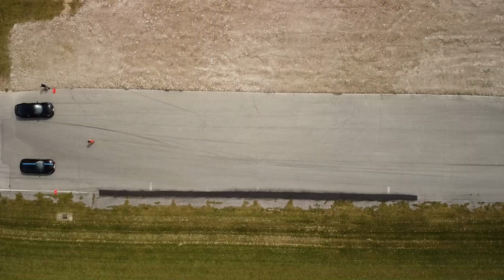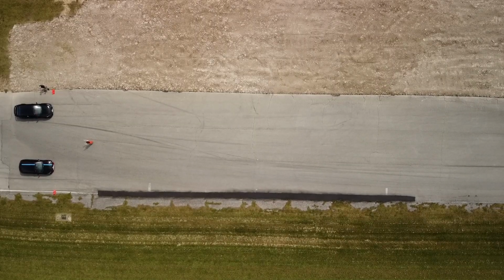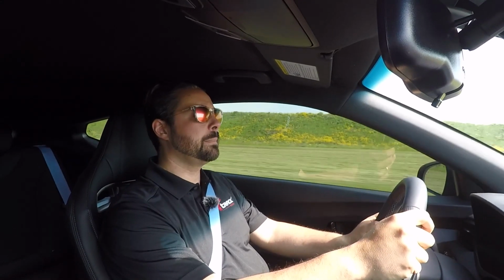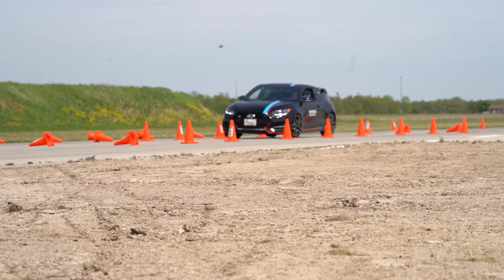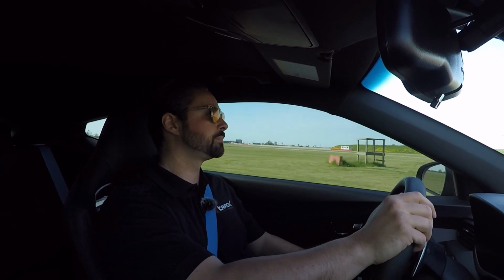I'm really excited to see what Colin's going to do with this car performance-wise. I know I'm not going to win the drag race. Boost function or not, the Civic Type R has more power, and I do believe that it's going to put the power down better. But it's going to be a lot closer on the track, and it's surely going to be a lot closer in the autocross. It's a great car, and I'm actually really excited to see what it will do performance-wise.